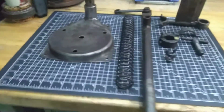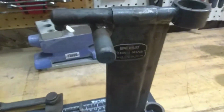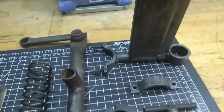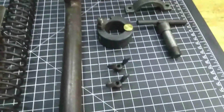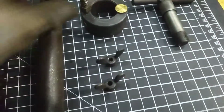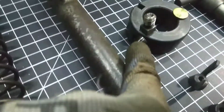Also, it's all out of the vapor rust. I only had it in for a few hours. There's the stand. It's going to need some acetone and some degreaser. But I got the bulk of the stuff off. Spring turned out pretty good. The little wires. The wing nuts. It's the little bolt for the back of the stand here. Like I said in the last video, that little brass piece goes in this hole here so that when that tightens down, it doesn't wreck your guide. Nice, right? Again, let's talk about the badging.